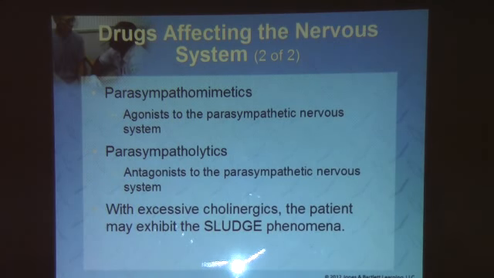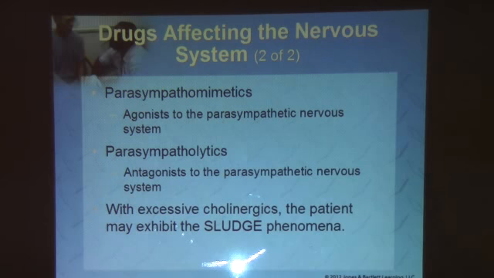Parasympathomimetics are also called cholinergic medications because they stimulate the cholinergic receptors to which acetylcholine normally binds. Acetylcholine is an important neurotransmitter in the parasympathetic nervous system. These cholinergic medications can act directly or indirectly on the cholinergic receptors. When a drug interacts with acetylcholinesterase, deactivation of acetylcholine does not occur.